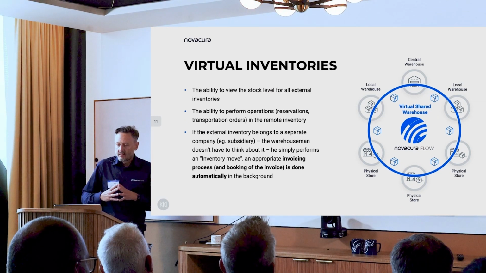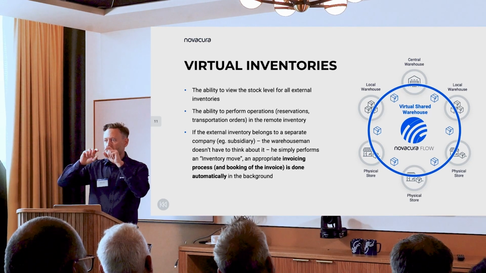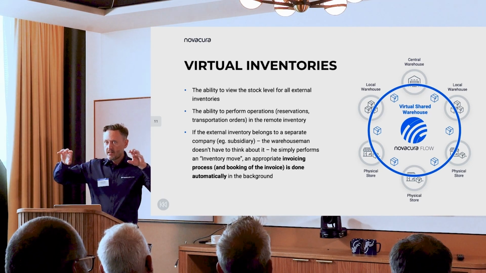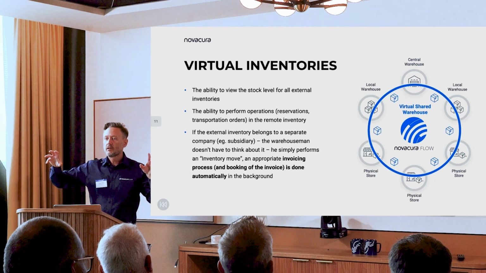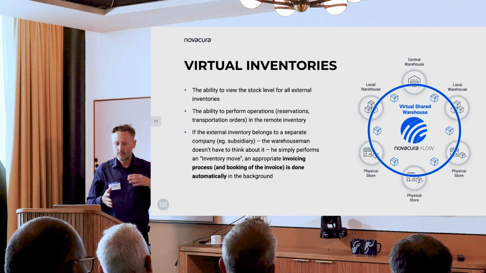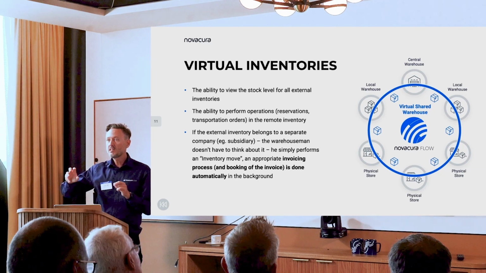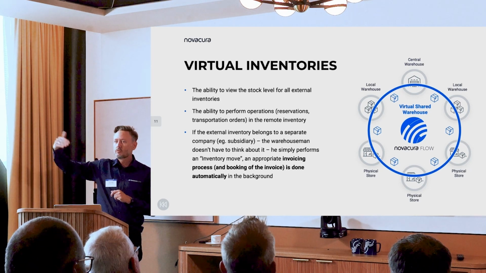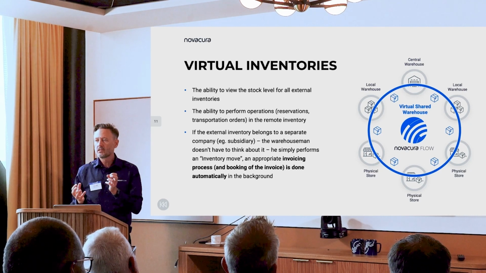One of the customers has this concept. They use something called virtual inventory. Imagine a couple of physical inventories in the company, but then there is a layer on top of it in Novacura Flow where you could look at the inventory as if it was one big inventory, a virtual inventory over the physical ones. And regular workers operating in particular warehouses have access to all the inventory stocks in all these inventories. They can even reserve some materials, parts, or components from the external inventories, and they can order the transportation to their own inventory. So you have all this traffic control in one application.